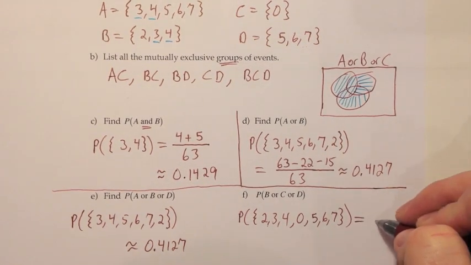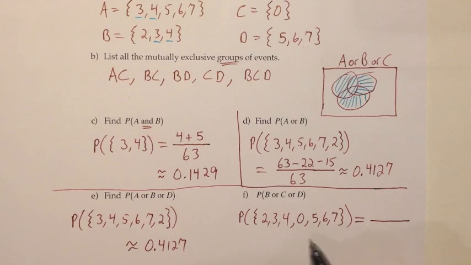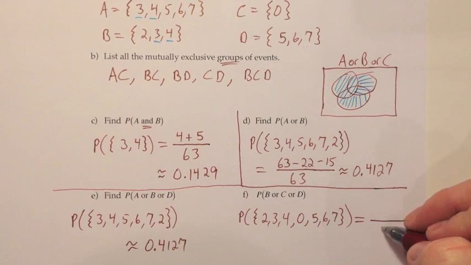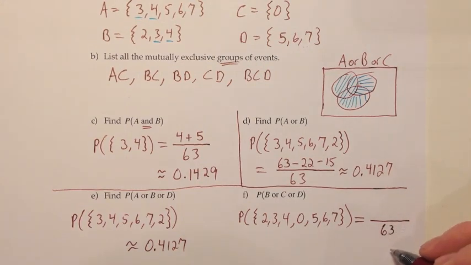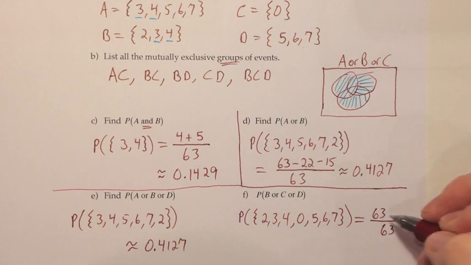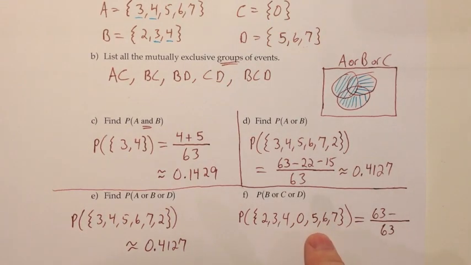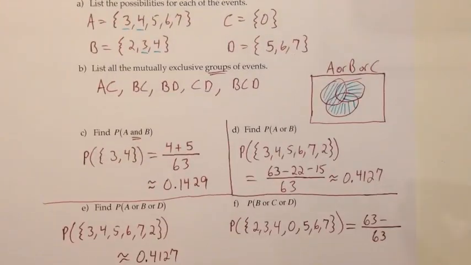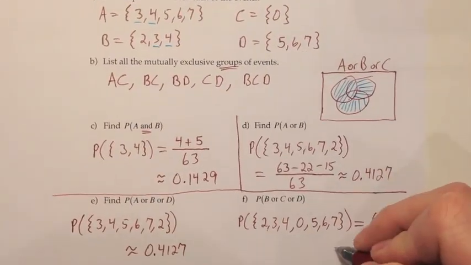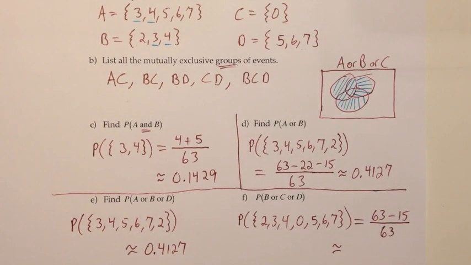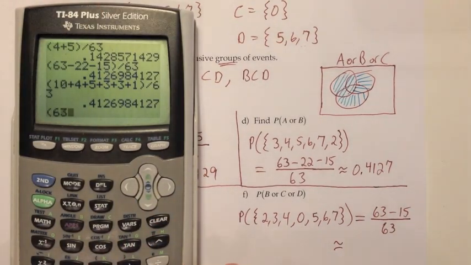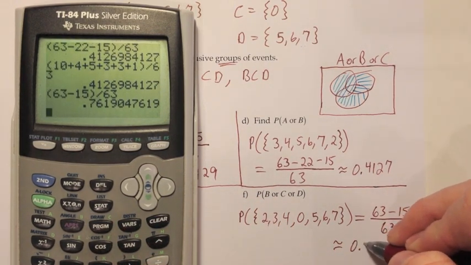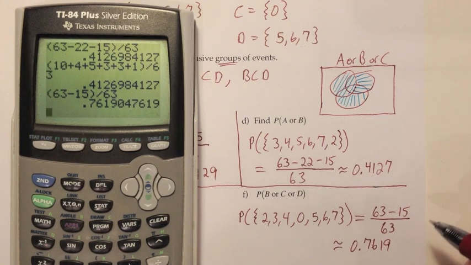So you could add all those up, but if you look at that list, the only number of absences from our chart that is not represented here is 1 day missed. So I'm going to use the subtraction method here and say of the 63 students, I want all 63 of them except for the ones that aren't listed here, which would be students who missed 1 day, and there was 15 of those. So it's going to be 63 minus 15. And then go into the decimal on that one as well to finish it off. 63 minus 15 divided by 63 is 0.7619.